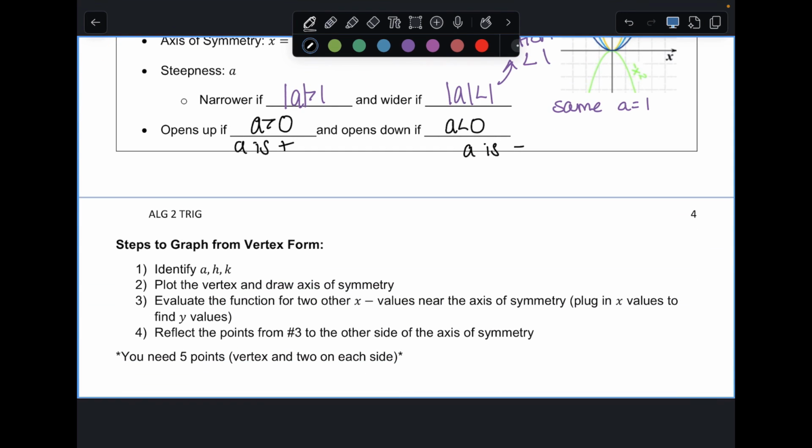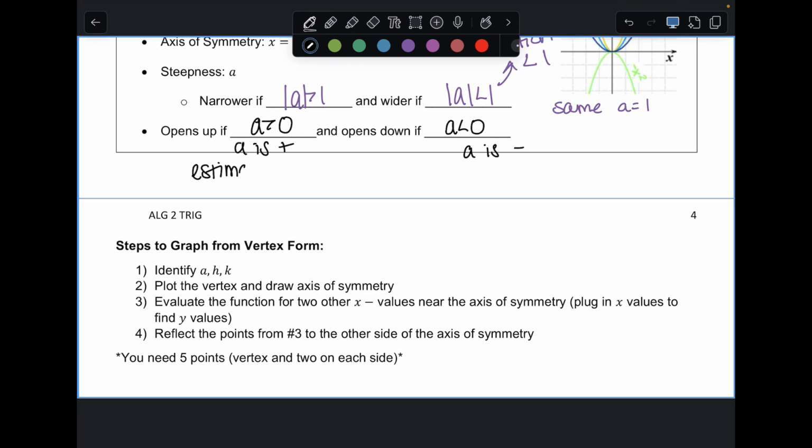Some questions are going to ask you for x-intercepts. For now, we're going to estimate x-intercepts if they are a decimal. Meaning, if they don't come nicely out of your table with whole numbers, we're just going to estimate them, or we're just going to write decimal next to x-intercept. On your homework, it shouldn't have any of those. It doesn't have any of those, but we won't actually talk about how to find x-intercepts until next week when we start solving. So just be aware, if the x-intercept is not straight from a table or straight from plugging in values, just hang tight on it. It's probably a fraction, and we'll deal with it next week.